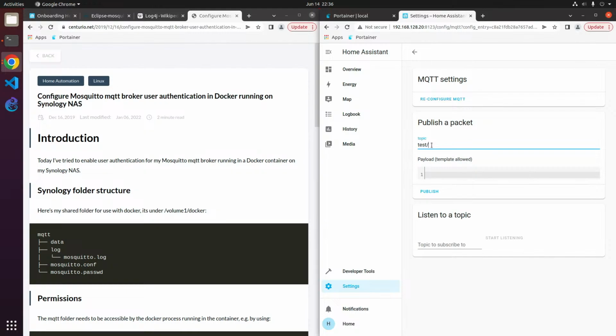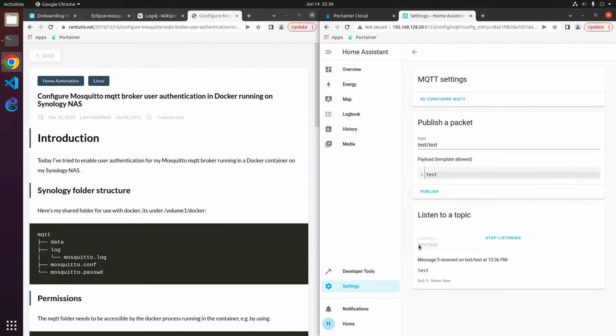So we're going to go test, payload test, and we're going to listen to test. There we go. So through this interface, we created a subscriber.